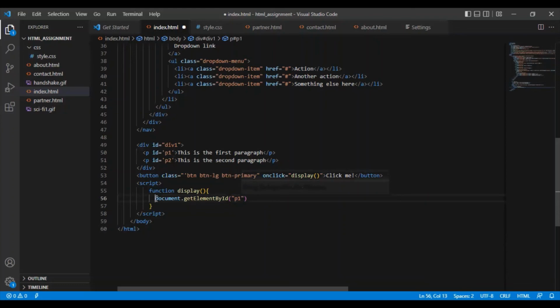Then I'll store it inside a variable here, call it child, because it is the child of this, but you can call your variable any name.